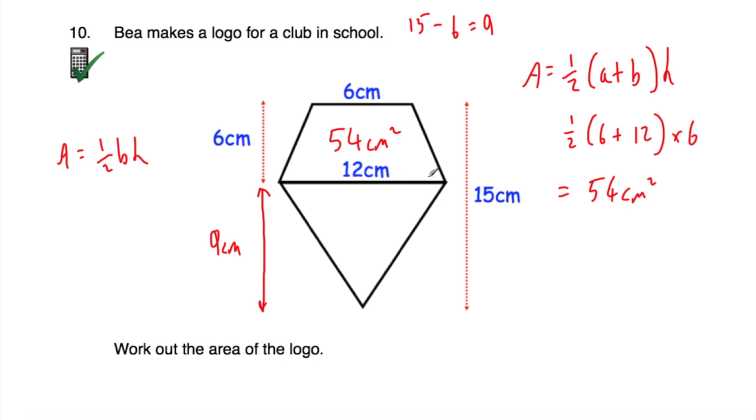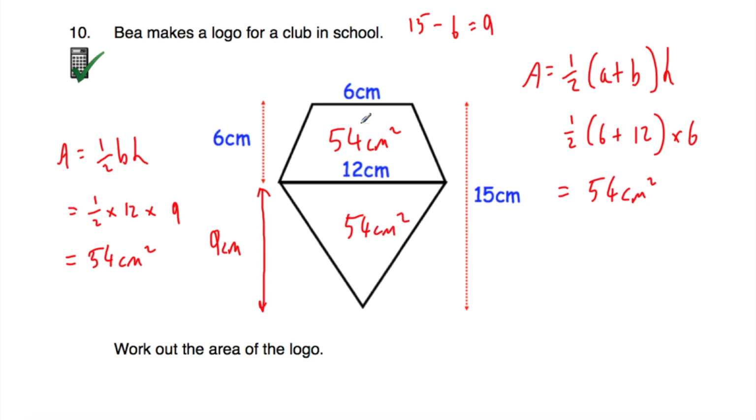So now we've got the base and the height of the triangle, and we just need to do a half the base times the height. We could do a half of the base, which is 6, and then times by 9 is 54. Or we could just do a half multiplied by the base, which is 12, multiplied by the height, which is 9, on our calculators, and that'd be 54 centimeters squared. So the triangle is also equal to 54 centimeters squared.